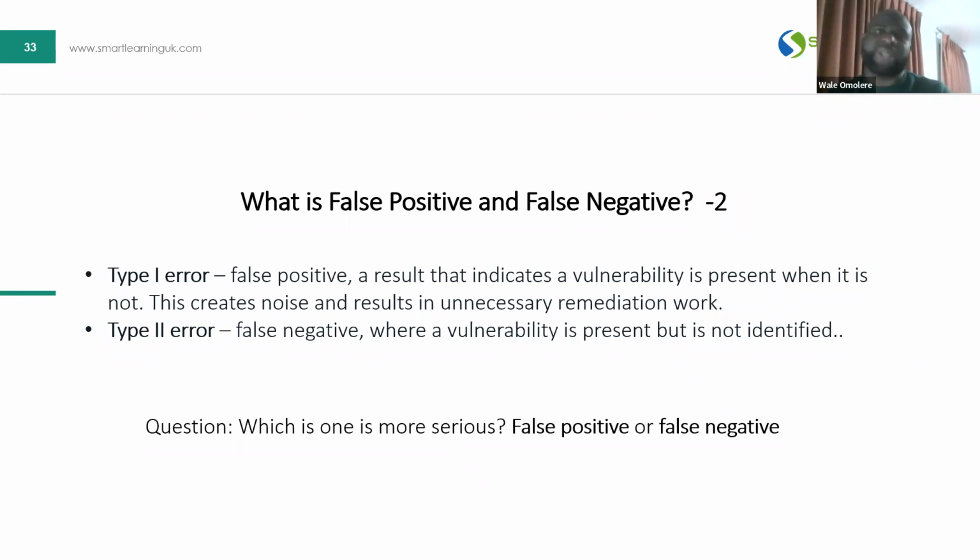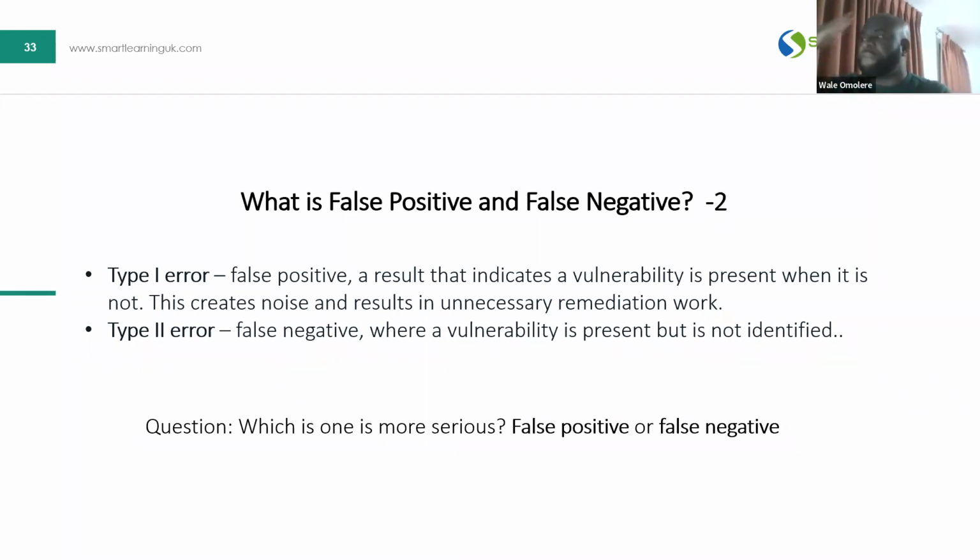So you don't walk into an interview and say, I'll do the scan and we'll go and fix it. Well, maybe if you work for a smaller organization, you might be involved in the fix. But in reality, where you have proper separation of duty, you shouldn't be involved in the fix. Those fixing the problem will be the IT team. You take your result and give it to them, and they go and fix it. But the point I'm making is that it will require a lot of work for them to fix something that is not necessarily wrong, because the result is flawed from day one, with a whole lot of type 1 errors, which are false positives.